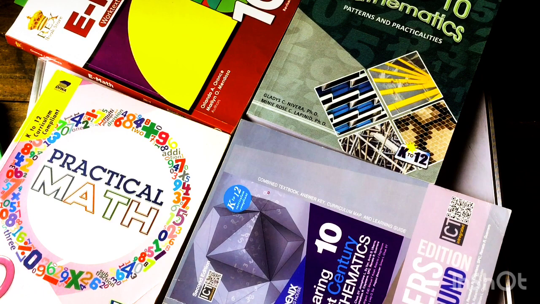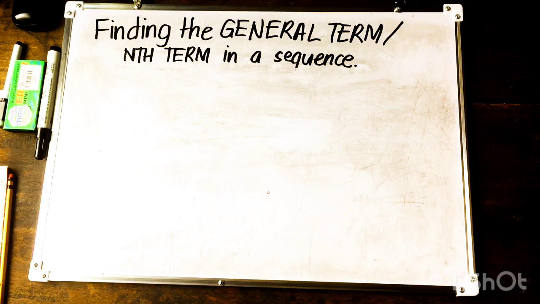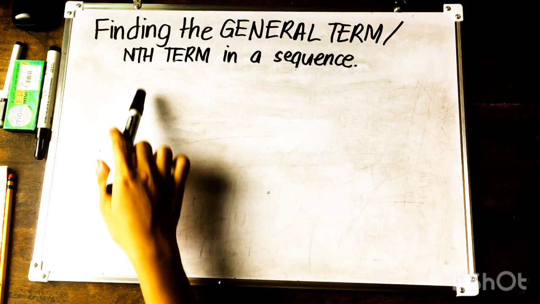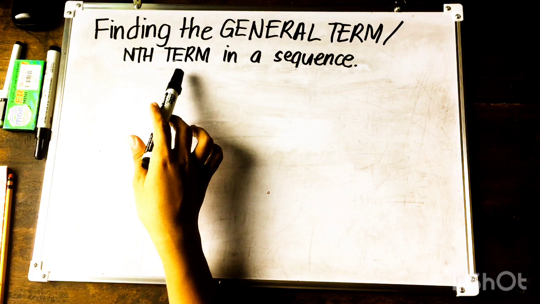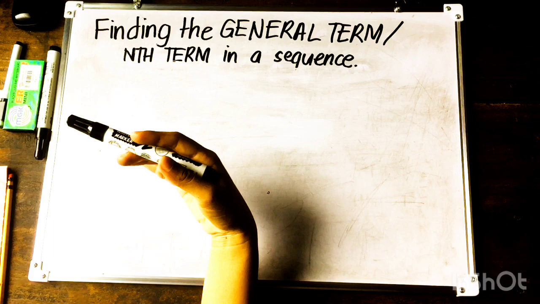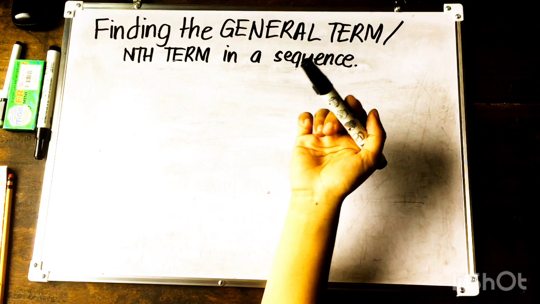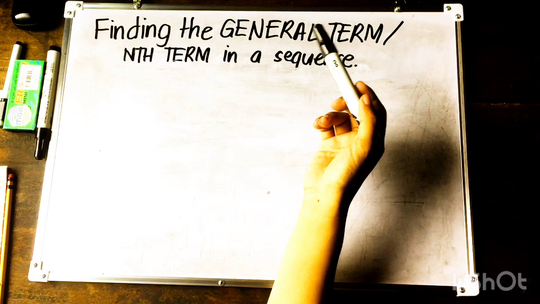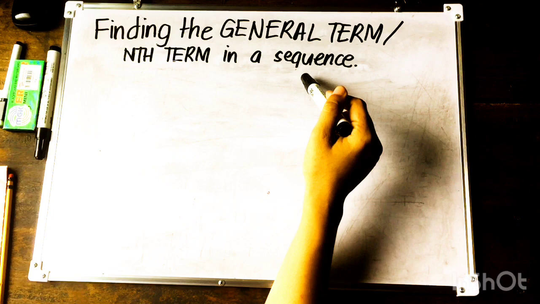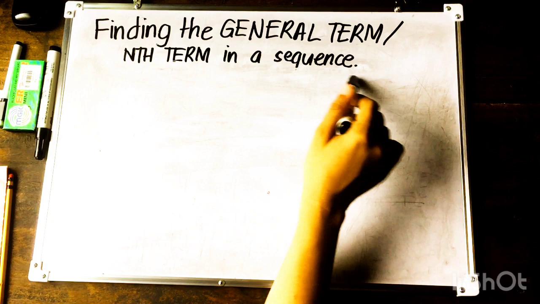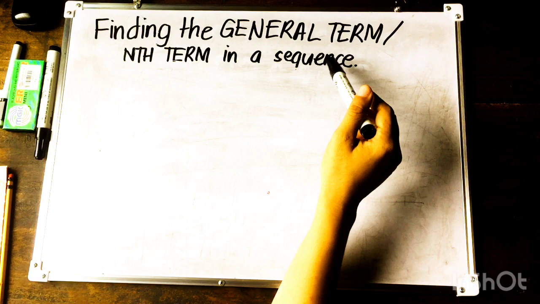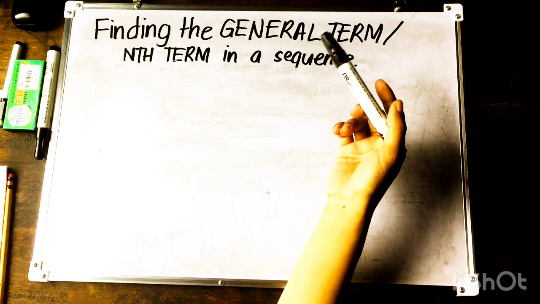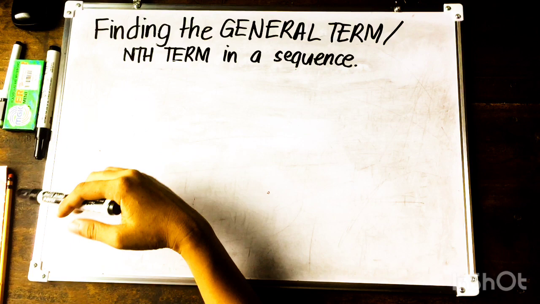So let's begin. For this morning, our objective is to find the general term or nth term in a sequence. Again, the nth term is the term that summarizes the pattern in the sequence. Now, just to give you an idea, there's no distinct or general formula for us to summarize or find any nth term in any sequence. It's a case-to-case basis, class, unless that sequence is a special type of sequence. So, let's first have the special types of sequences before we deal with the case-to-case sequences of finding the nth term. So, let's have example one.